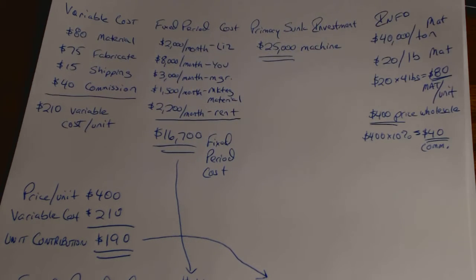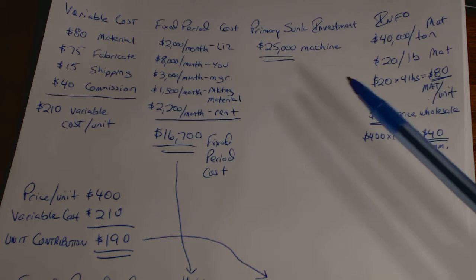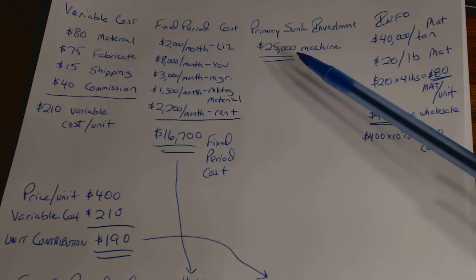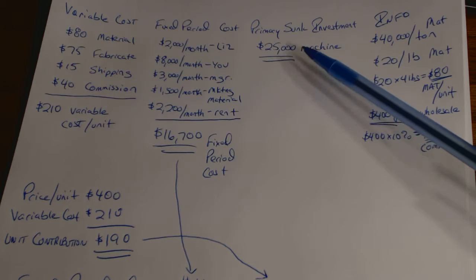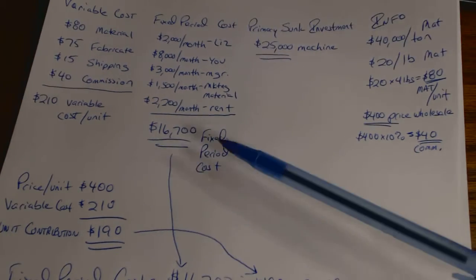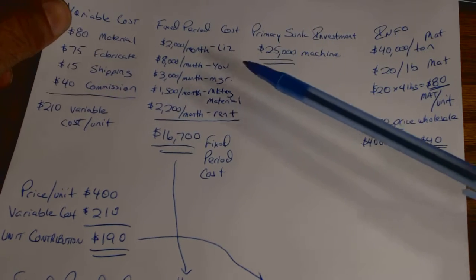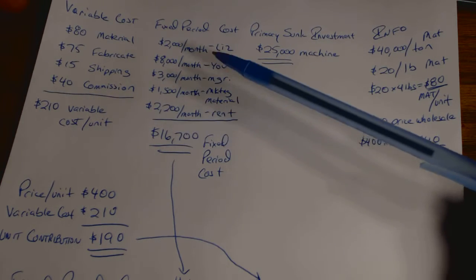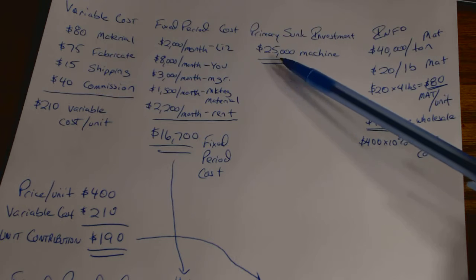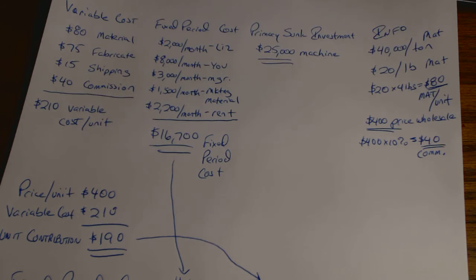But remember, the important thing is to organize your information. Whatever info they give you that you got to use to calculate something else, and then do 3 categories: variable costs, fixed period costs, primary sunk investment. And make sure, like I said, this was your primary sunk investment. If you put that $25,000 into here, that would have changed this number, which would have changed the calculation on break even. The reason that's not a fixed period cost is because your period costs are basically, in this case, per month. This is a 5-year thing, and that's just equipment wearing out. But that's going to be your primary sunk investment. Okay? So that's the answer to number 1. And I'll do a separate video for number 2.